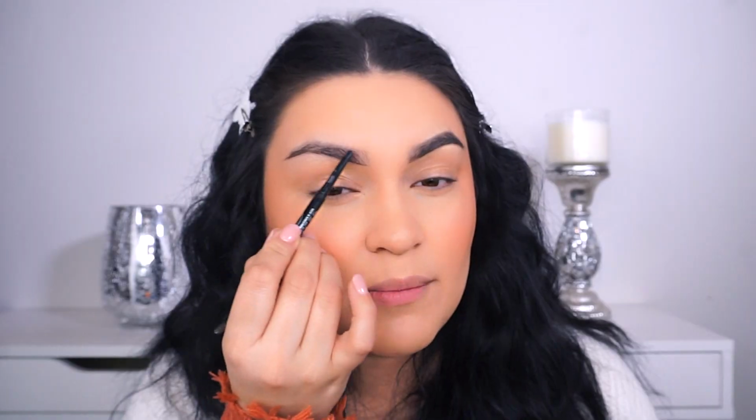So for anybody who does have oily skin, what I've experienced in the past with doing makeup, I've had clients that were super oily. And when someone is really oily like that, or if you personally sweat when it comes to your brows, if you like a pomade, I definitely recommend to go in with a pomade and then set with a brow powder, as well as with pencil. I normally would work with pencils a lot, and if somebody was really oily, I would set with a brow powder or an eyeshadow. I feel like a pomade is perfect because it is waterproof and it lasts a lot longer.